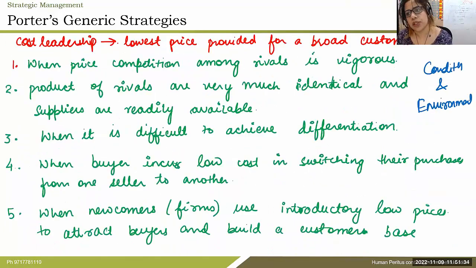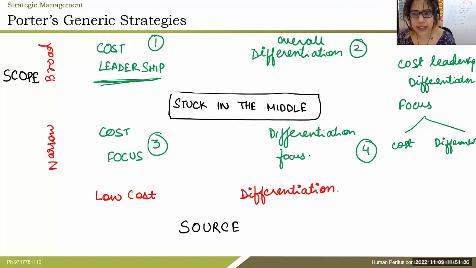Very easy topic, but an important topic when we talk about the examination. Today, we understood that Porter's generic strategies help us to gain the competitive advantage. How to gain that competitive advantage? We can gain it in 3 ways. Either it could be cost leadership, or differentiation, or focus. Focus means that we are focusing on a specific segment, on a niche market. This focus is hence divided into cost focus and differentiation focus.